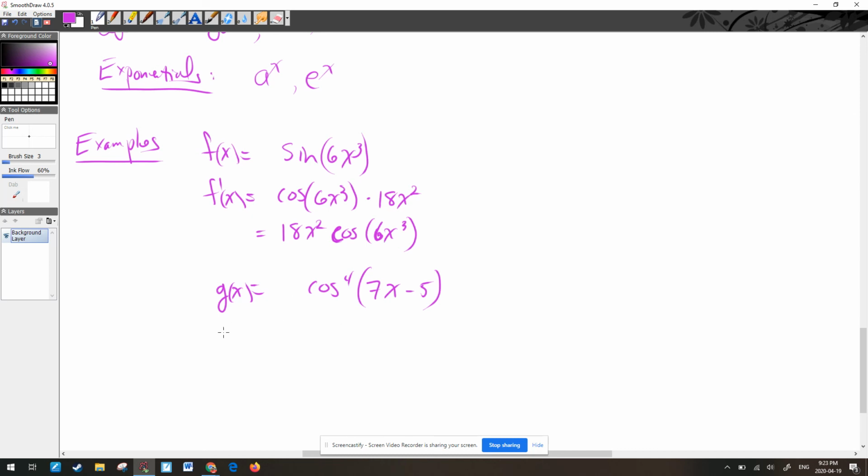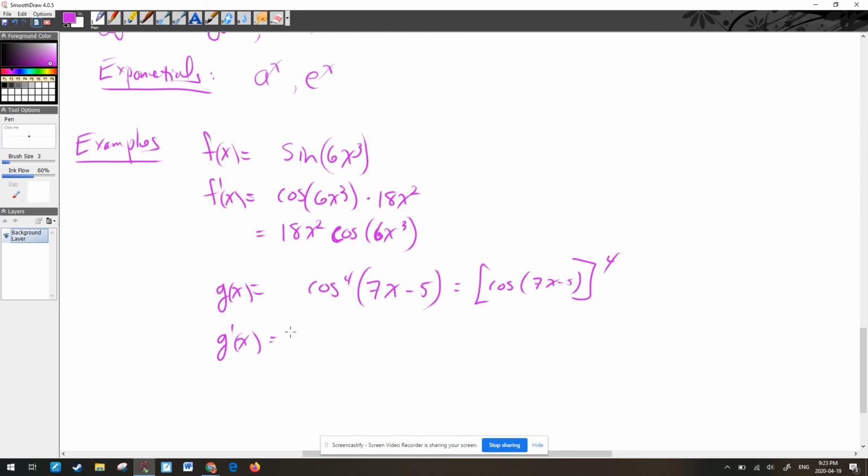Okay, so let's do the derivative here. So we're going to have g prime at x equals. Well, actually, what I'm going to do is anytime I've got an exponent on my expression like this for a trig, I think it's a good idea to write it kind of like this so that it's obvious what's going on. So this is really the cosine of 7x minus 5, and that whole shooting match is to the exponent 4. So when it's written like that, it's a lot more obvious that this is something to the fourth. And we know the derivative of something to the fourth is 4 something cubed.